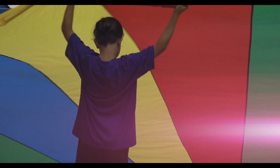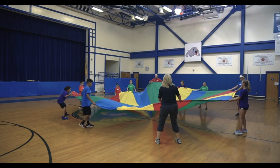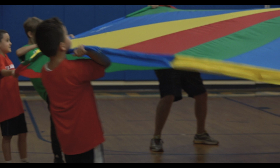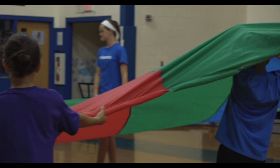This is going to take some real strong muscles. Get a good base of support and pull it back to your chest. Pull it. Pull it. Come on. Freeze it. Tighter. Come on. Pull. And relax a little bit. This is our last one. And freeze the lake. Oh, nice one. Look at that. There it is. And relax. Hands on knees.